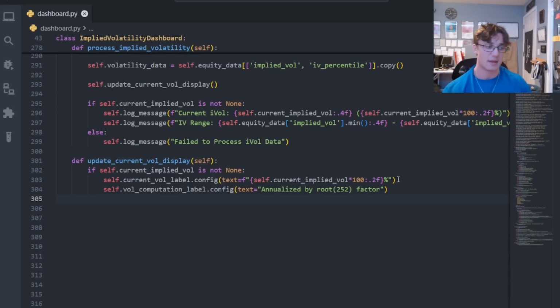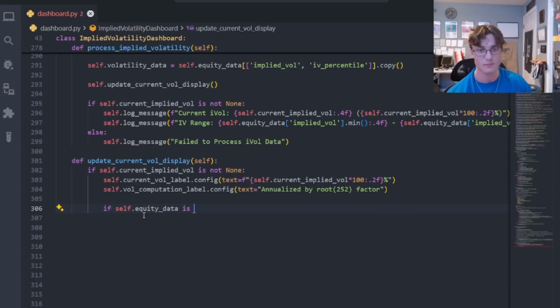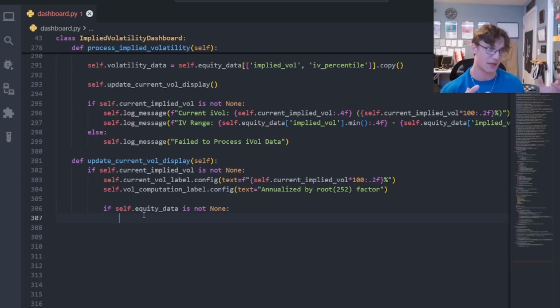Then we want to update the vol range itself on the frame. So again, assuming that we have data, we really want to try to handle all of the edge cases where we might be missing data, and then trying to process the data in all of these functions for the frame or for analysis or regression, whatever it is. So I'm always going to try to handle the data with this is not none.